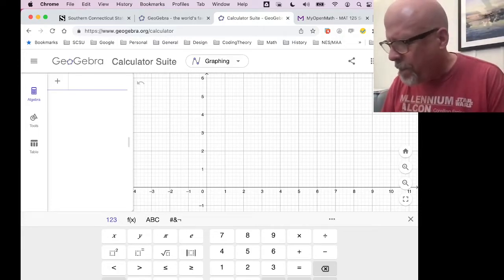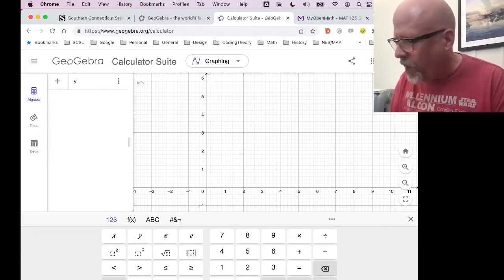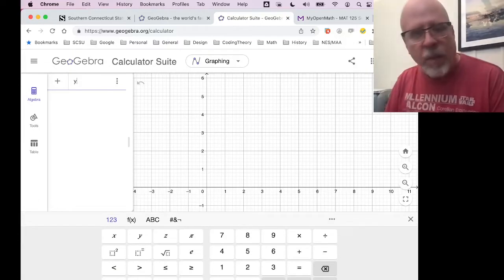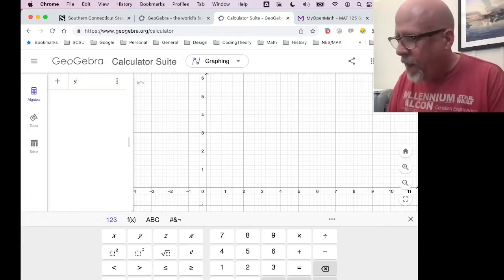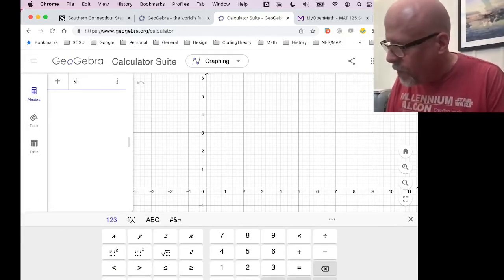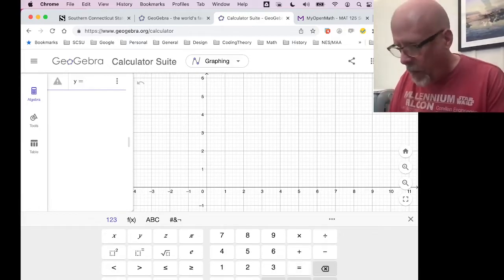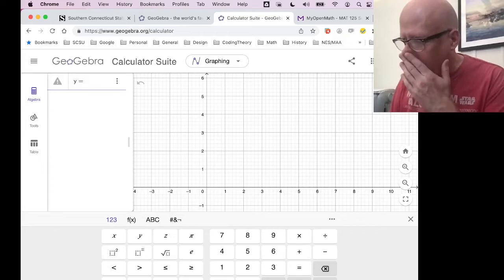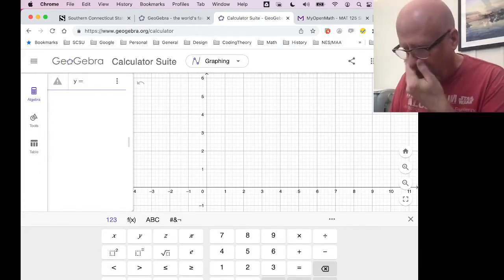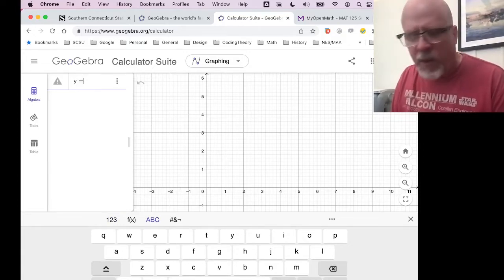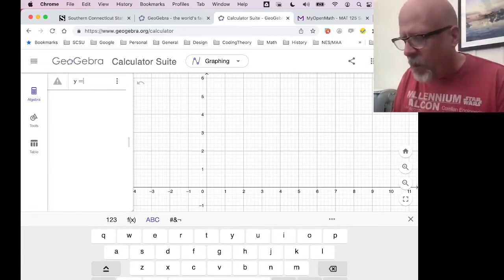So here's where y is, at the bottom, I've got the little keypad up. You can get rid of the keypad, but then there's another button to bring it back. So y, the equal sign is over there next to the number pad. To get m or any other variable that you want to use, you have to get the keyboard into the alphanumeric version. So it's probably worth it to see how this keyboard works. A little bit like the keyboard on a lot of smartphones.